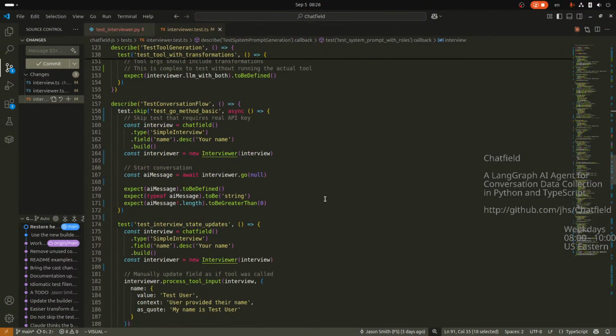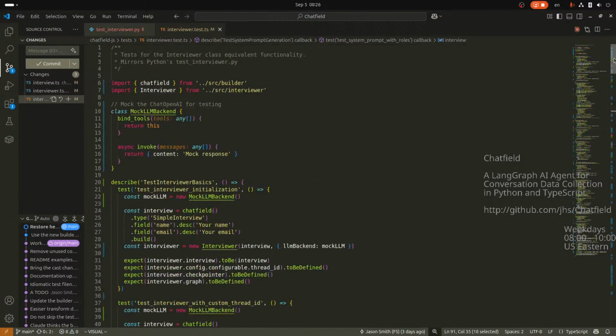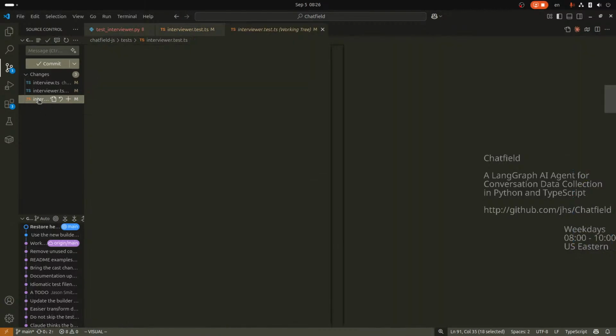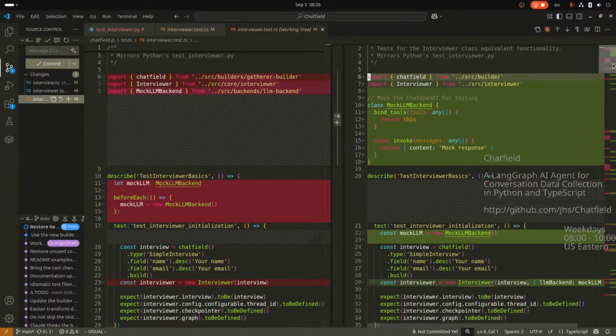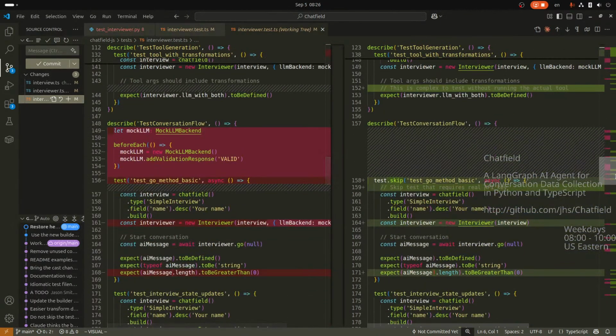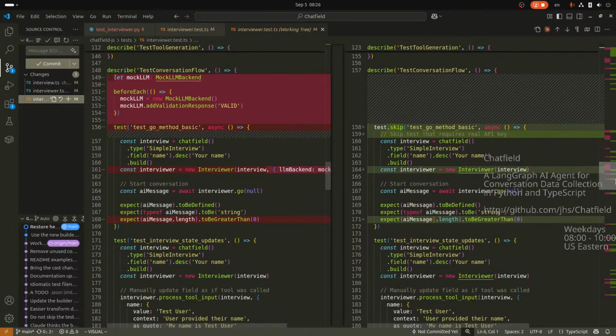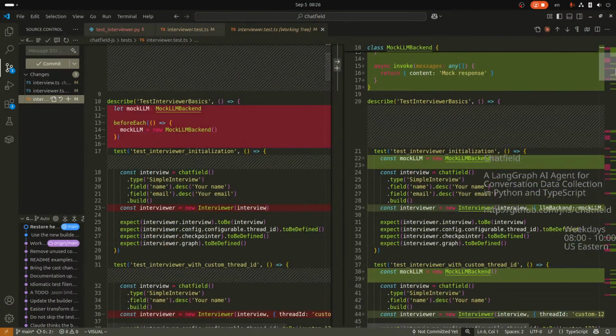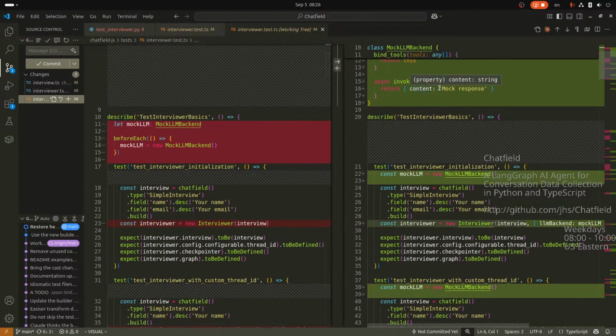I'm kind of happy. Wait, where's all my changes? Why am I? Oh, here. Here's the changes. Uh-huh. Okay. Test conversation flow. So if we're mocking, I don't mind. And in fact, if you just return a little dictionary, if we just return this little content, that's cool.